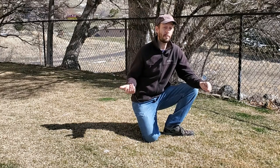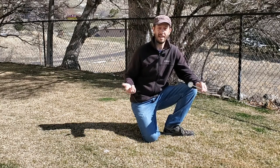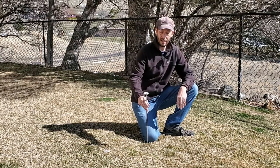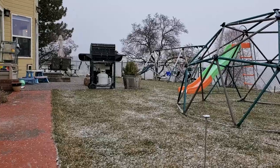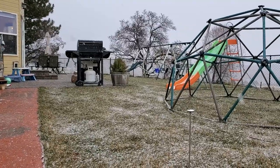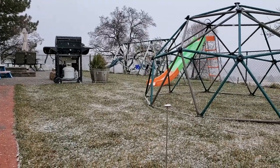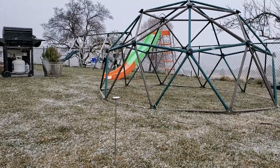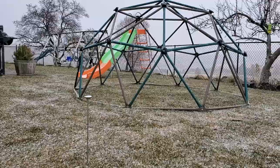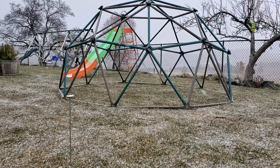Here where I live, we'll get up into the mid-nineties in the summer. I leave this outside. You could put a sock over the top of this when you're not looking at it if you want to protect the dial and keep the pressure inside there a little more normalized during hot weather. You could certainly do that during the winter too to kind of protect it. I don't do that — it's just working just fine over a couple of years.